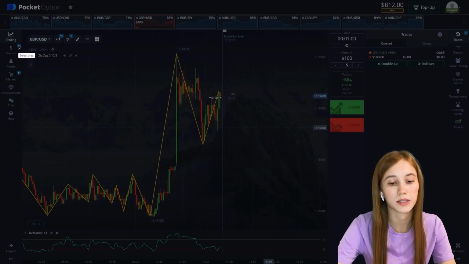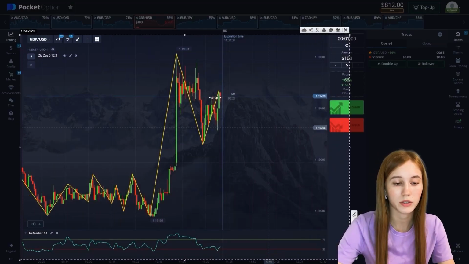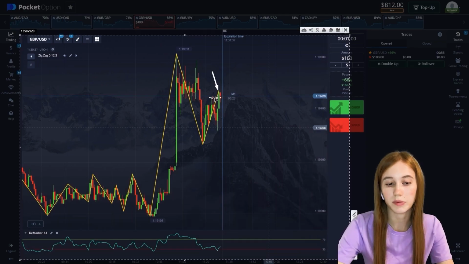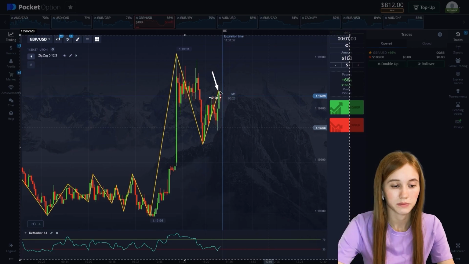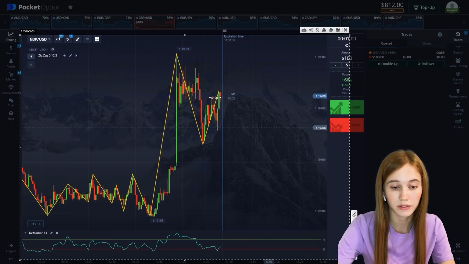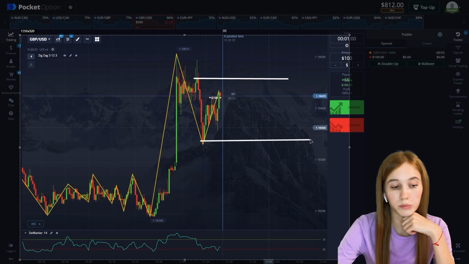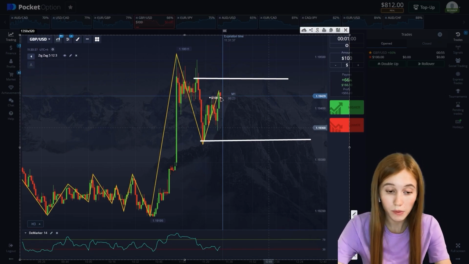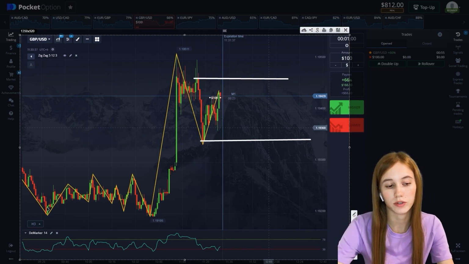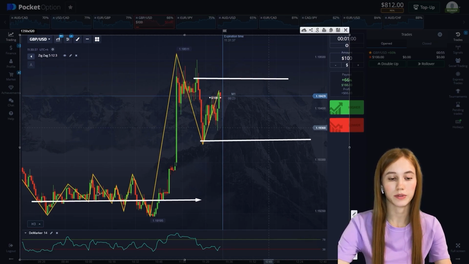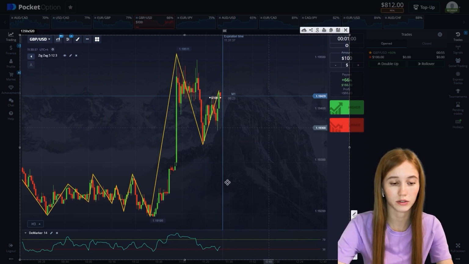The first thing is that we touched the zigzag line, after which there is usually an adjustment in the opposite direction. That is done. And then, if we highlight the resistance level and the support level, then we will not move to the resistance level. Why won't we move? Because there was a strong drawdown all this time and there was a sharp jump. Now we're undergoing an adjustment in the opposite direction.